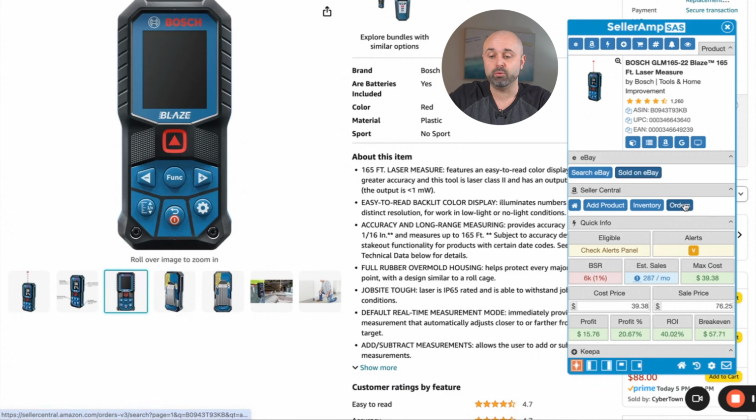So this button, we use it almost every single day before we buy an item, because we want to see very quickly, have we sold it before? How many have we sold before? How long did it take to sell? We can look into our SKU to kind of match things up. So it's very, very powerful.